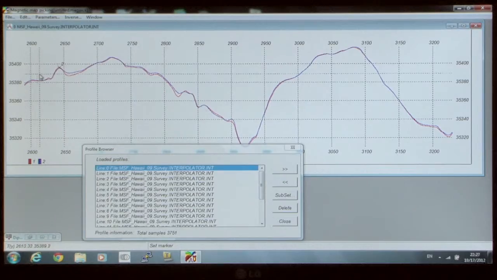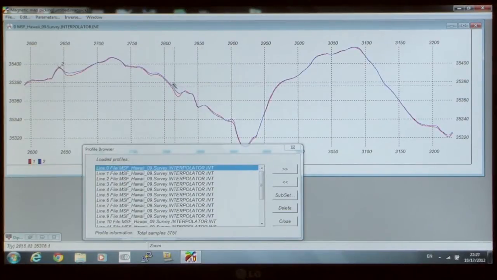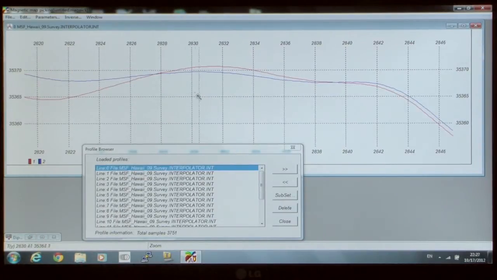To start, we will select an anomaly and zoom to expand it on the screen. Right-click, zoom. Drag to expand it. If you don't like the expansion, right-click, redraw, and either pick a different region or pick a different anomaly to process. In this case, we'll pick another anomaly to process. We'll go from here to here, and we're going to process this small anomaly.